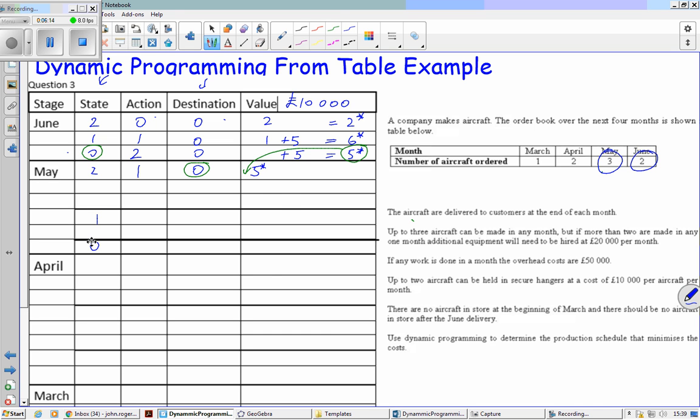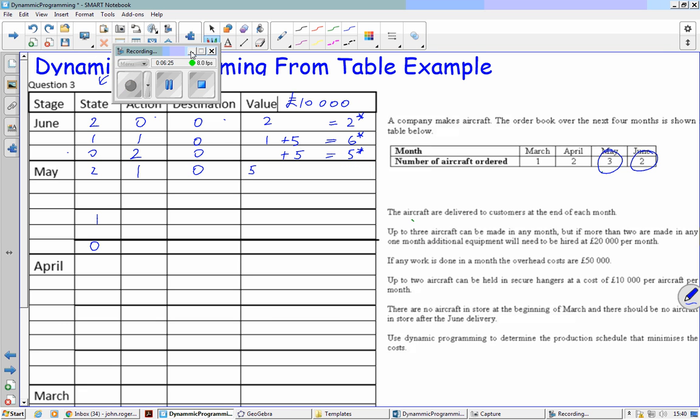Oh, we don't start it here, but we put in a 5 there. Okay, so now what other costs are incurred here? So we've got the 5 which is pulled down from before. There will be a storage cost of 2, and there is production going on in that month as well, which is 5. So that totals 12.